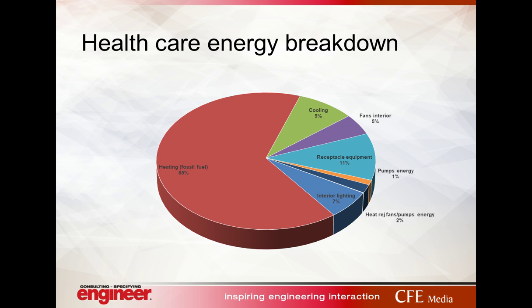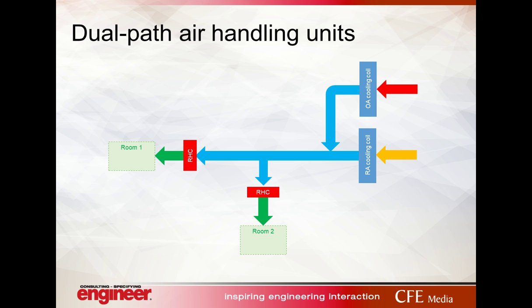One way is using active chilled beams, as Jeremy has described, because they do reduce that significantly. But a way that you can do that with a standard VAV system, or really even a constant volume system, is to employ a different type of air handling unit, like a dual path unit, where now we've put a cooling coil separately in the return air path from the outdoor air path, and we can control those separately from one another.